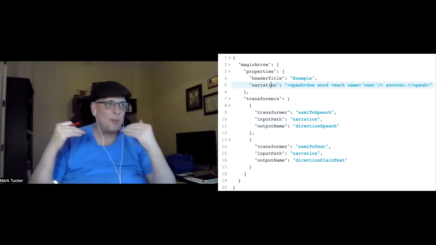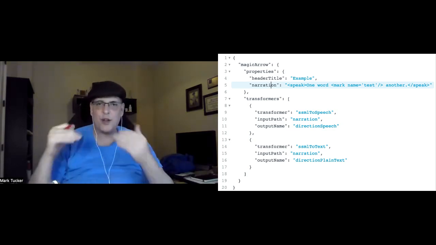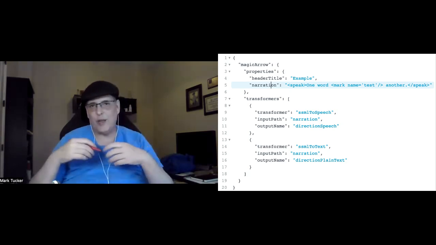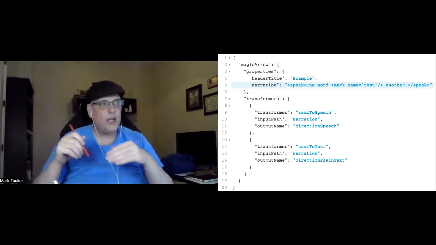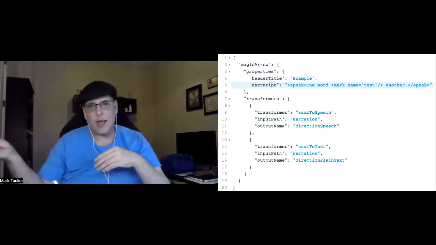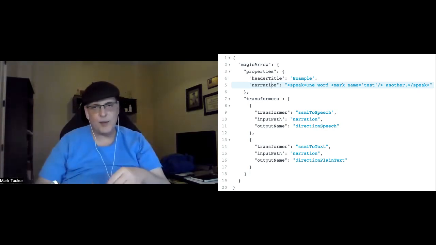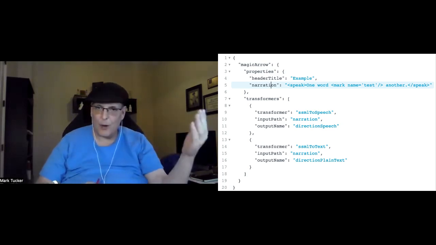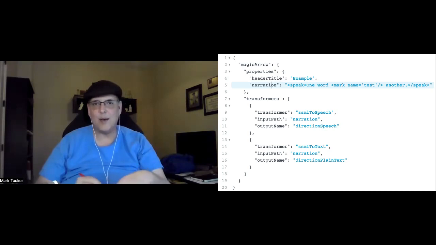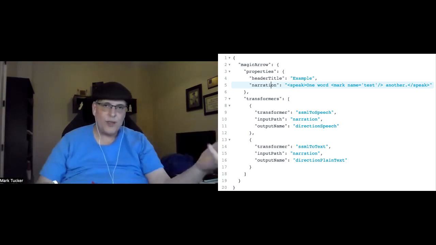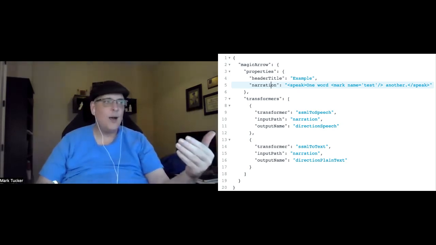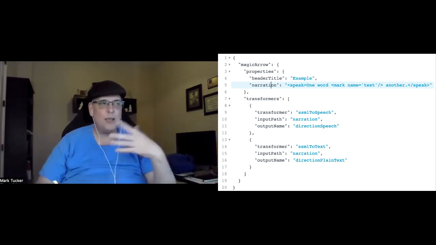The format's a little bit different. You have to have a specific array section inside of your JSON document for transformers, and then one object for each of the different transformers that you want to do. For example, if you've got one text node someplace else in your JSON, in your properties section, that says this is the text and it's SSML, maybe you want to show that on a screen, and maybe you also want to speak that out loud. So you would have two transformers. You would have an SSML to speech transformer that would reference that other property, let's call it narration, and transform that into some sort of output, maybe narration speech. Then if you also wanted that as text, you would use an SSML to text transformer. You would still use that same narration as the input path, and then the output name could be narration text.